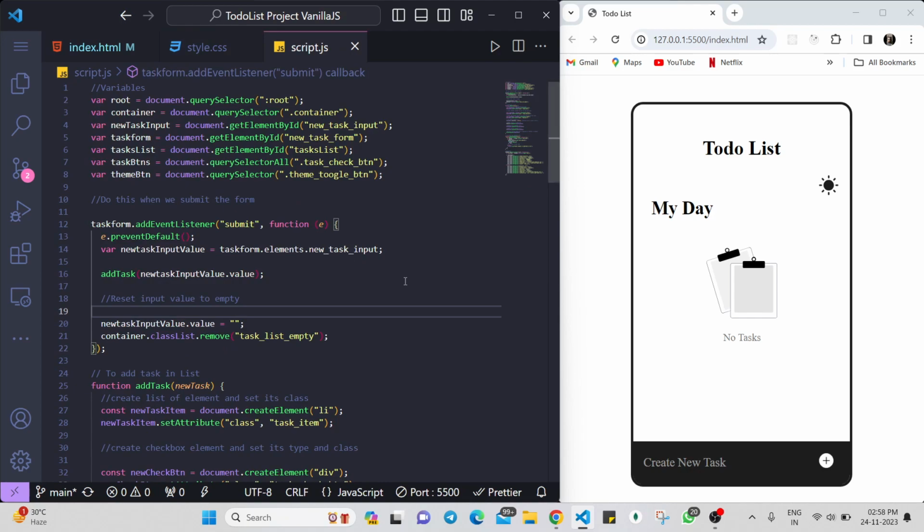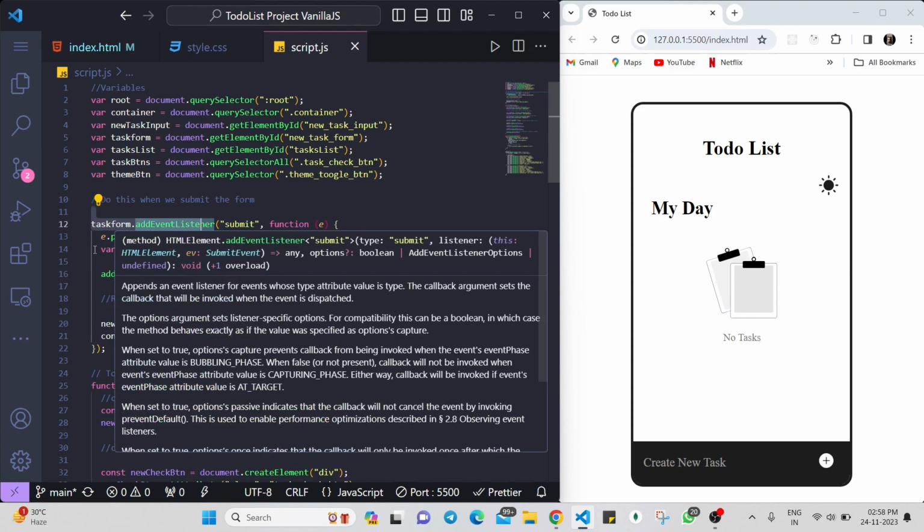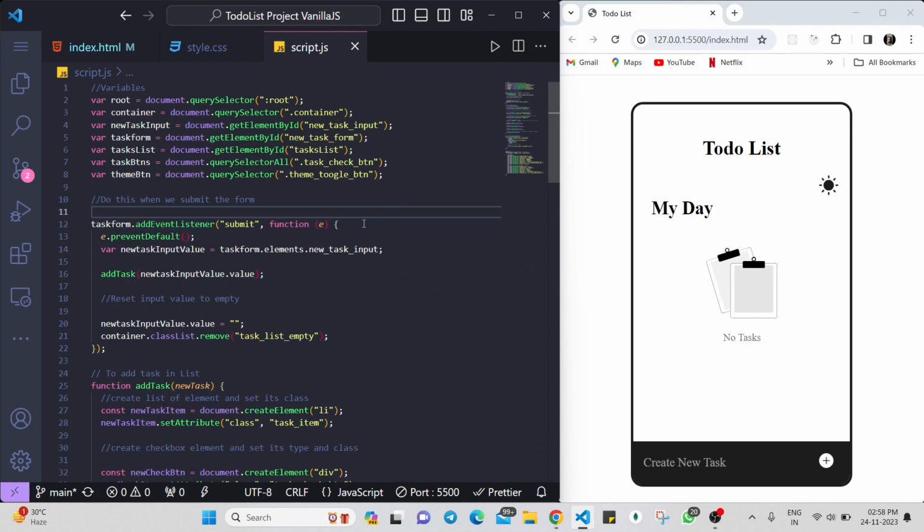Coming directly to the JavaScript, our script listens for the form submission event with taskForm.addEventListener. This is the task form listener, and we have used e.preventDefault to avoid the reload of the page.